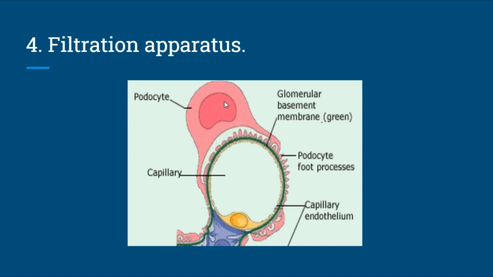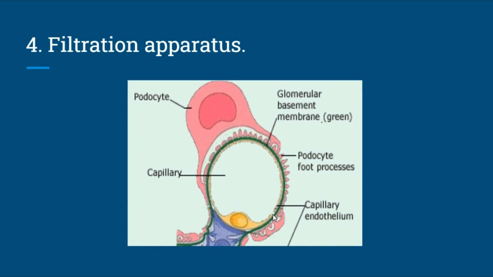And after that, there's a podocyte. So you see the podocyte, a big cell that is wrapping around the capillary itself. And then it has these foot processes right here. So there are three different filtration layers that the molecules have to traverse to go out into the Bowman's space to make sure that it's filtered out.